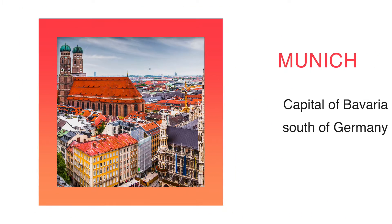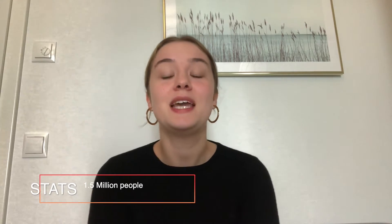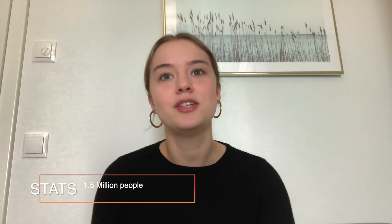But first, some basic info about Munich. Munich is the capital of Bavaria, a state in the south of Germany, and in the city itself around 1.5 million people are living, but you really don't feel that it's that big, at least by German standards. The Englischer Garten — English Garden in English — is one of the biggest inner-city parks, and it is even bigger than Central Park in New York City and even bigger than Hyde Park in London. The city is really built around that park, and it's also part of the travel activities.